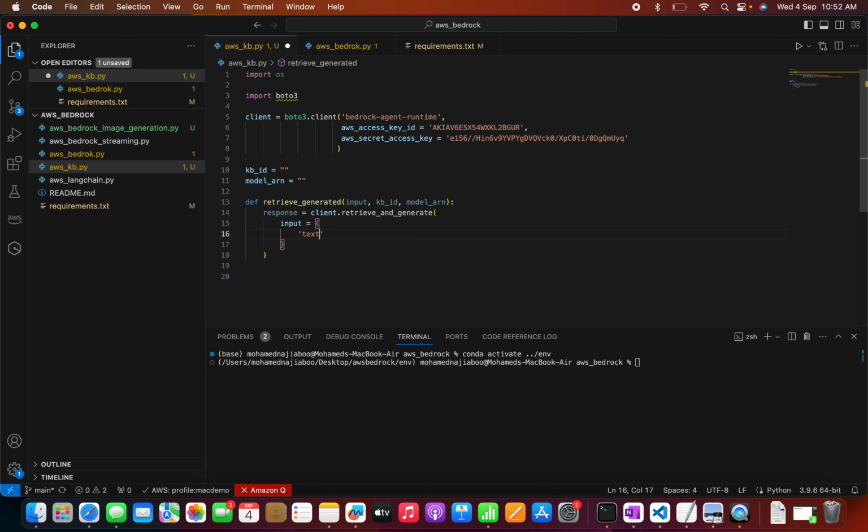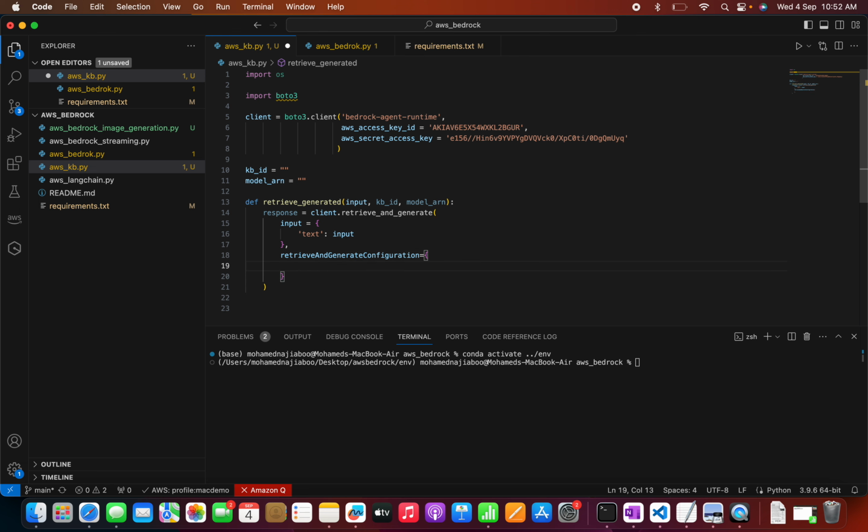And within the input I can pass my input. Okay, now have a comma, and then we can give some configurations here, that is retrieve and generate configuration. We can pass it here.